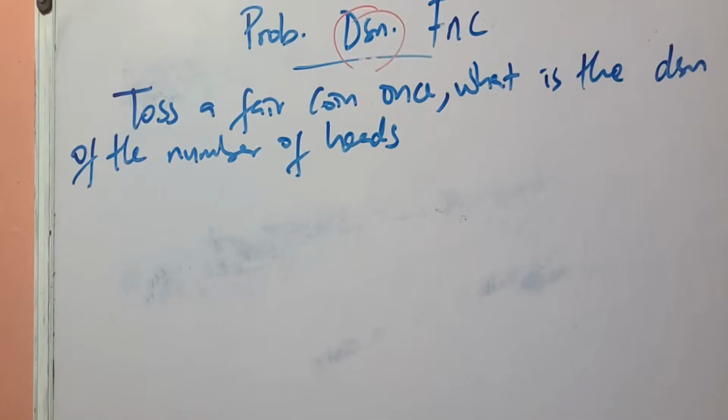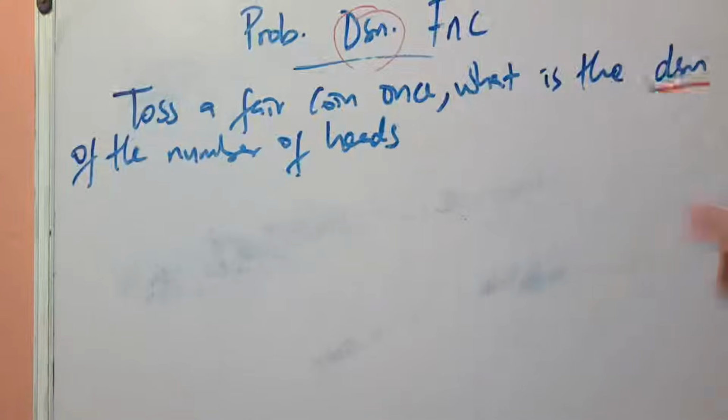Now, the question said, what's the distribution of the number of heads? Guys, when you hear what's the distribution of the number of heads, let me teach you how to answer questions like that. The meaning of this is that they want you to bring out the PMF based on what you have. That's the meaning of this word.